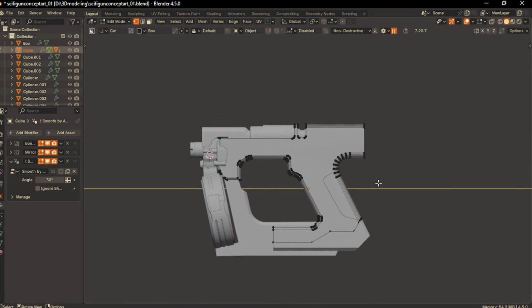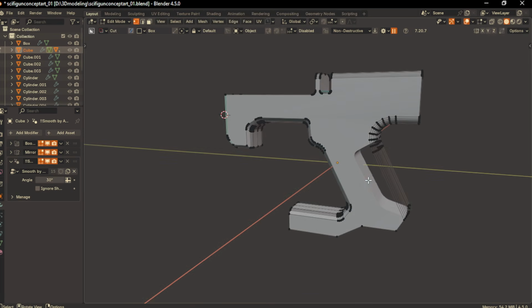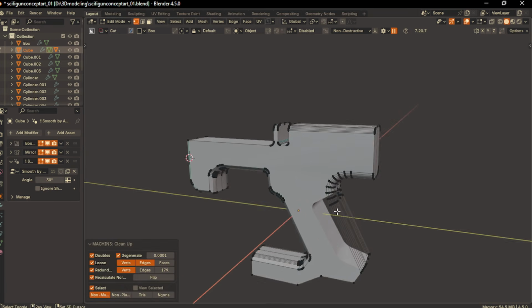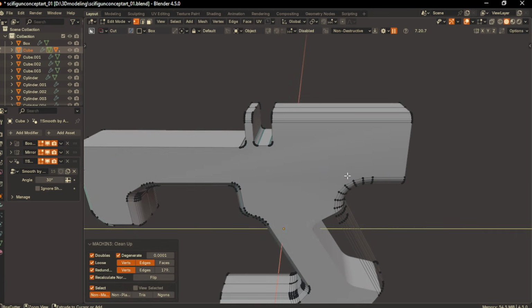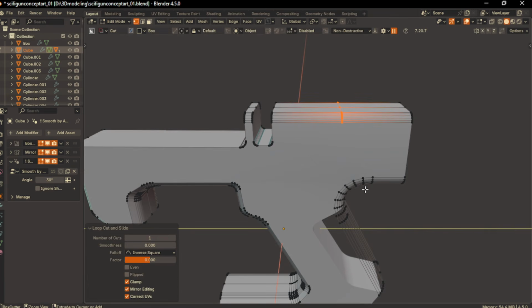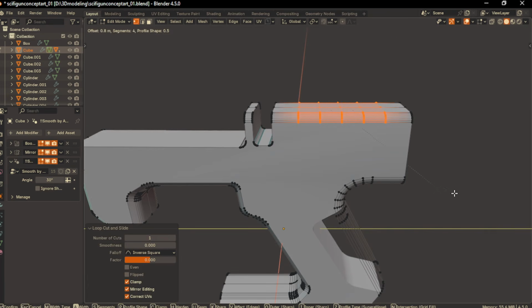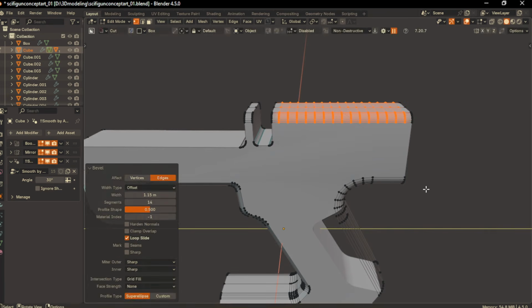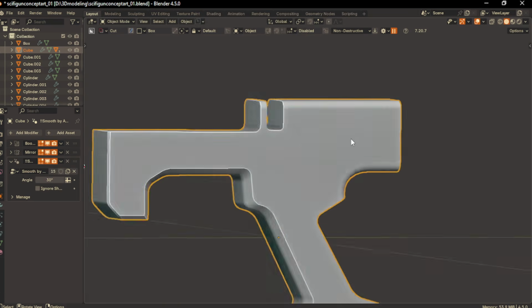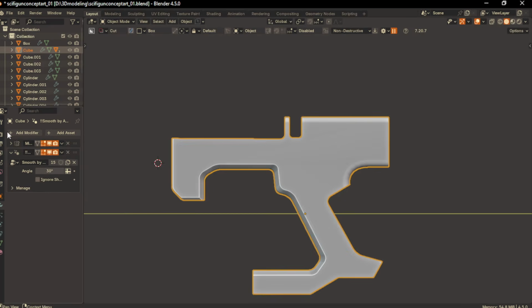First, I'm going to clean up the geometry. I'll press the dot key, that's actually a custom key I've assigned for machine tool. Next, I'll add a bit of geometry at the top. That way, when we run a boolean later, we won't get some weird shading issue. Just keep things clean. I'll also throw in a weighted normal modifier to smooth things out.